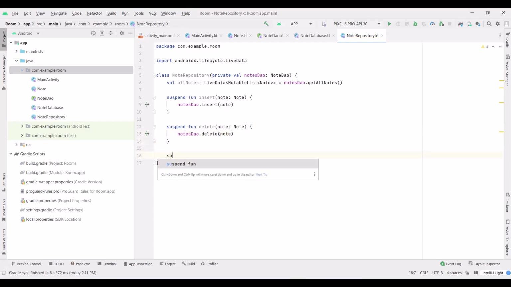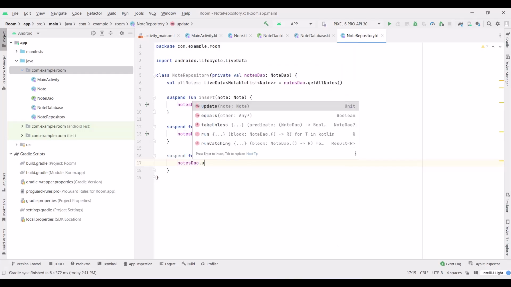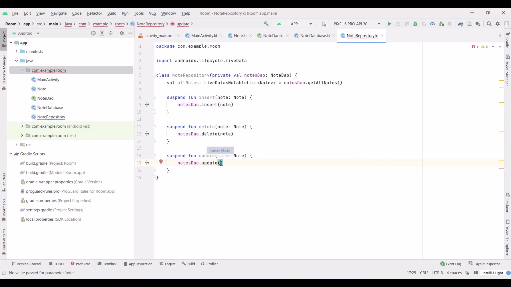Also for update, suspend fun update, it's gonna take a node, DAO dot update node. So we type here node, and that's basically it. That is all for the repository class.